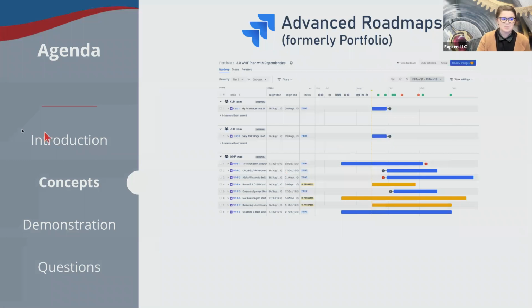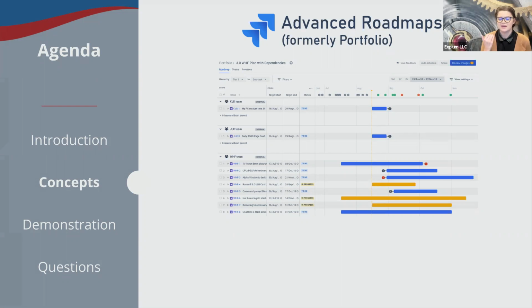Before we get into the demo portion, I do want to just briefly mention another Atlassian tool. If so far you've realized, maybe Jira Align is a bit of a big bite for you at this point, but you still want to work towards scaling your organization, Advanced Roadmaps is another Atlassian tool that can help you at the beginning of your journey until you're ready for a tool like Jira Align. Advanced Roadmaps, like the name says, is a road mapping tool that can help us understand our roll-up of data as well as planning into the future.